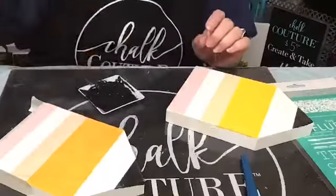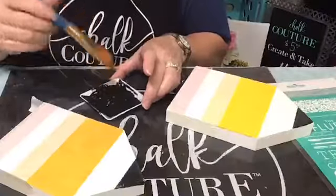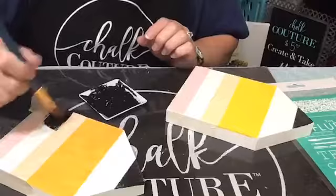Okay, let's find my paintbrush. Where'd my black paintbrush go? If I was a black paintbrush, where am I at? So now we're going to do this in black.